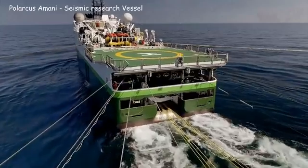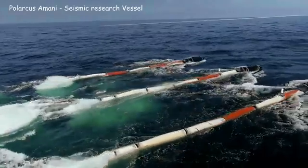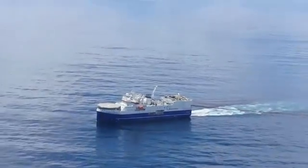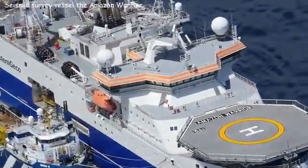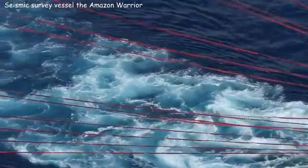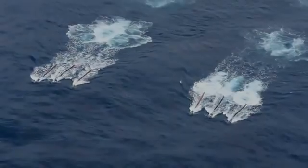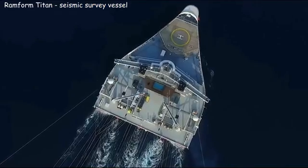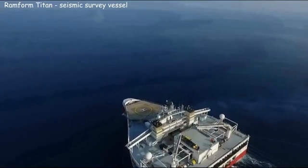In essence, this is a tug that pulls behind itself an extensive network of seismic sensors that record sound vibrations of the bottom. The received data is processed by special equipment. Due to the unusual and surprising design of the hull, they emit minimal noise and also reduce sea pitching, which has a positive effect on the accuracy of data acquisition. The design of the hull also affects the effectiveness of the study, which is proportional to the number of sensors that the vessel can simultaneously pull so that they do not get tangled between themselves. To date, Ramform Titan can pull the largest number of sensors, thanks to its design.